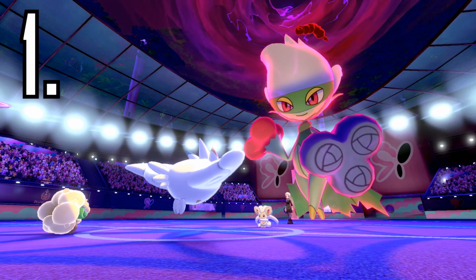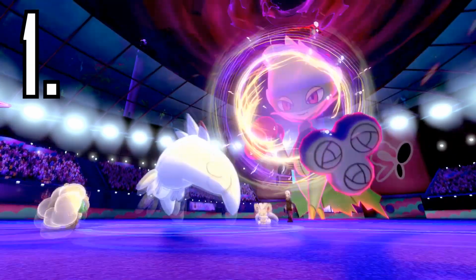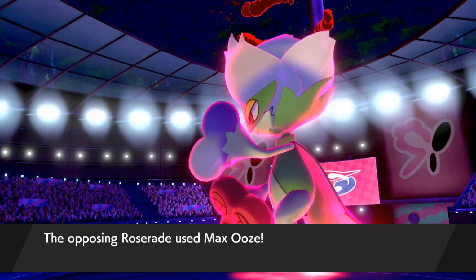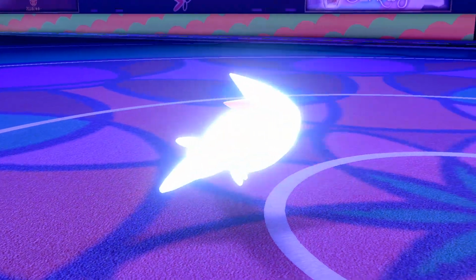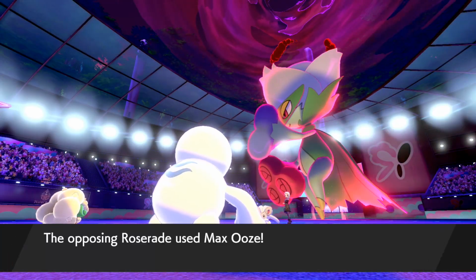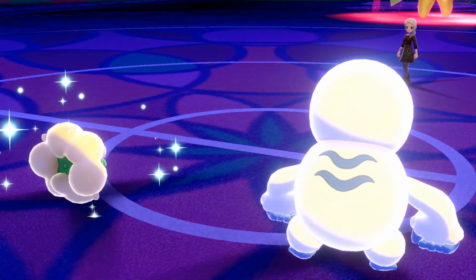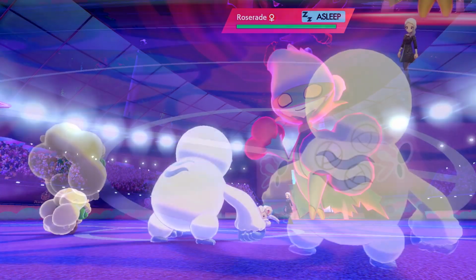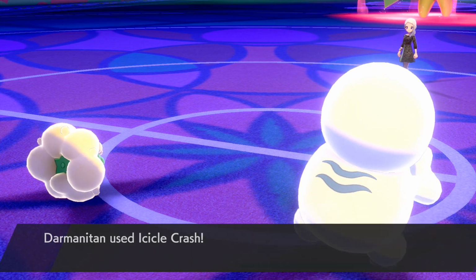Number 1, Togekiss's Yawn is perfect for shutting down Dynamax Pokemon. You can set up a Yawn if you know a Pokemon will be Dynamaxing that turn, and you can effectively shut down the remaining 1 to 2 turns of Dynamax on the opponent's side, leaving you with enough time to set up, maybe focus a Pokemon down, or whatever else you need to do.